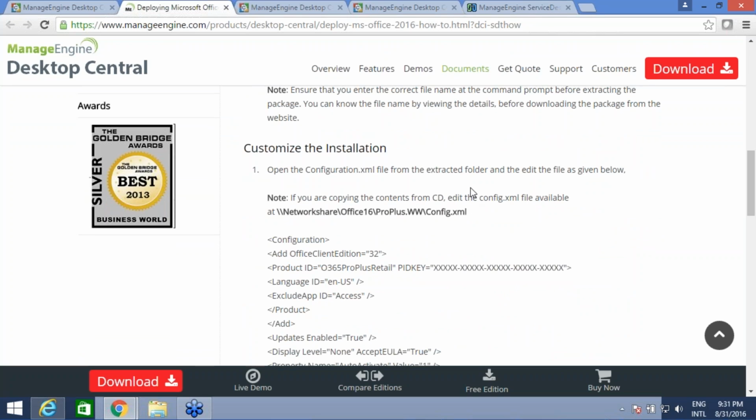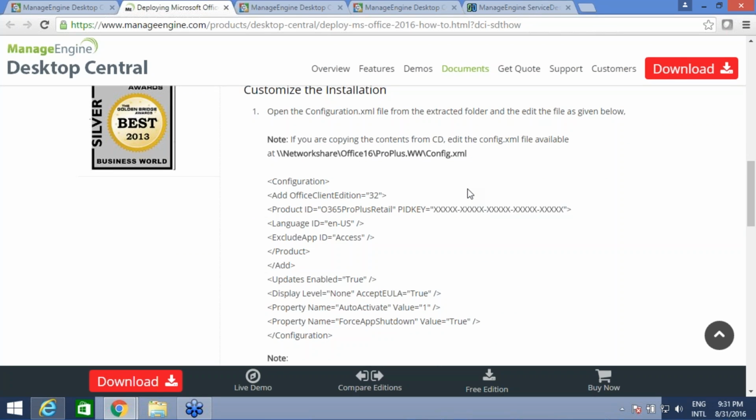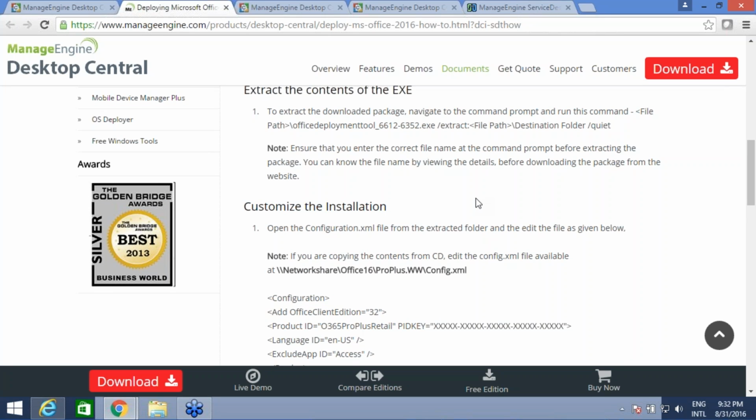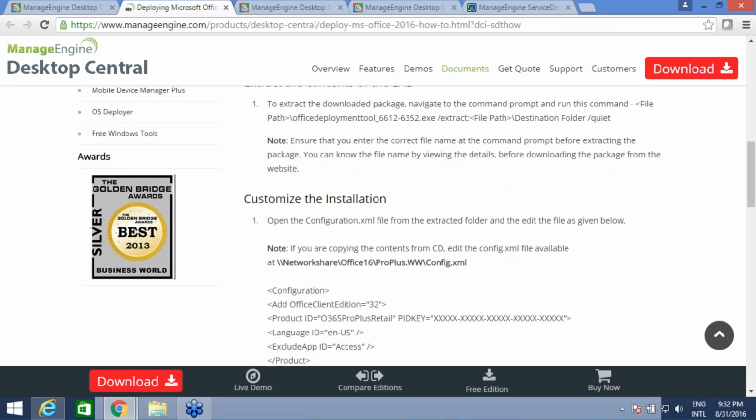There are certain applications that require manual customization, including Microsoft Office. You may want to drop some components of Microsoft Office, maybe you just want Excel and Word, and you don't want PowerPoint components. It also requires license information for the activation, so you may want to enter the license keys. For these things, you may want to customize the package using the Office Customization Tool that they offer.